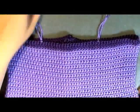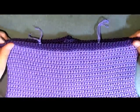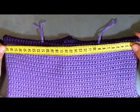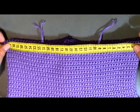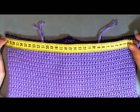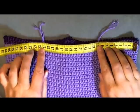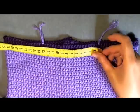Okay, when my daughter was home yesterday, I went ahead and had her put this on and measure where her straps need to be. And then I did my best to figure out, on a dress like this, especially when it's kind of heavy like this, you need to have short but thicker straps. So I'm changing my pattern from the last Crochet Flower Dress that I made. I have about 30 centimeters on this side, and I measured that they needed to be about 11.5 to 12 centimeters apart for my daughter.